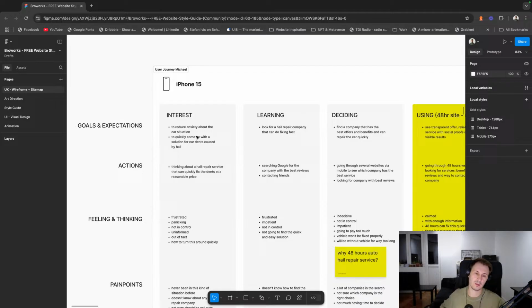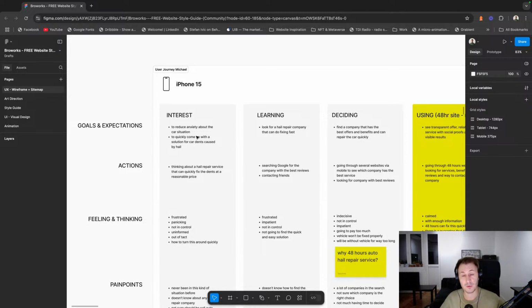They are interested in reducing the anxiety about the car situation, because I don't know how much you know about repairing cars in America, but they have very strict insurance policies. When your vehicle is damaged, and you want to go to a repair service and use your insurance, you will need to wait a couple of weeks for them to approve it.